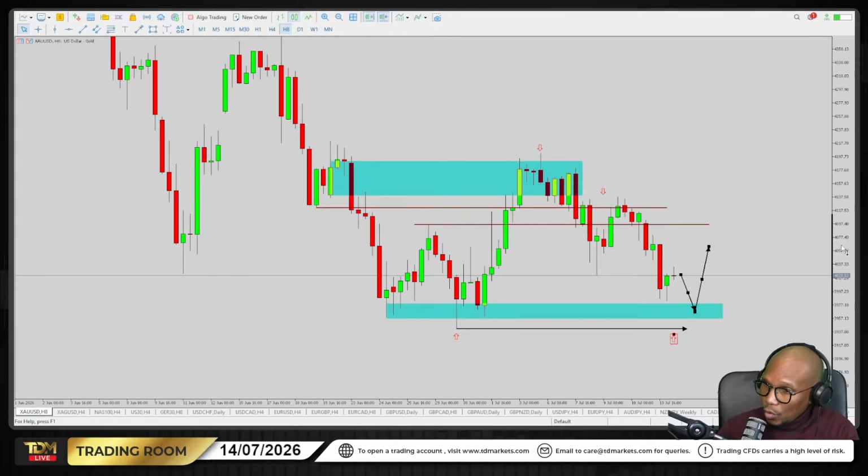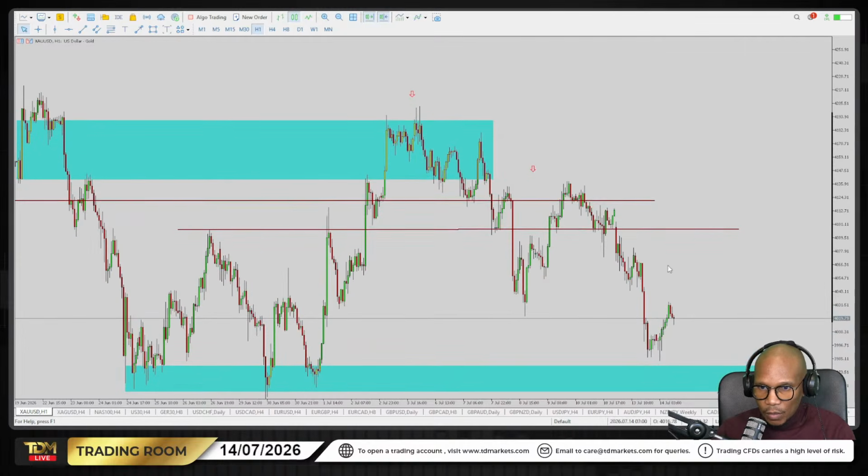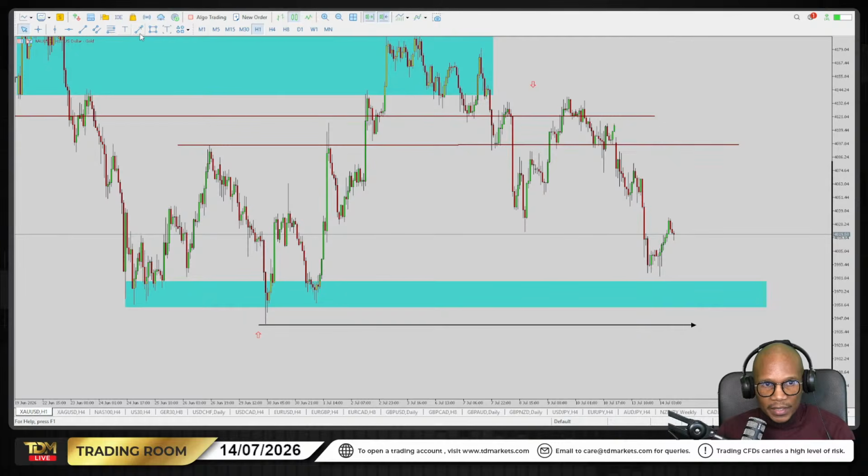We also have the oil price. The back and forth from the Strait of Hormuz, the US and Iran, they're still going back and forth. We have to monitor that as well. So gold looks like it's going to complete its setup by coming back down one more time, and then from this point on we'll see if we get a push towards the upside. This is how gold is looking at the moment.